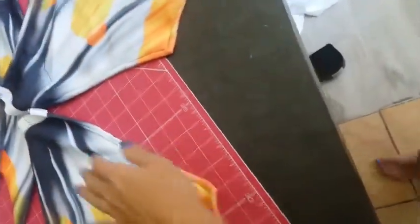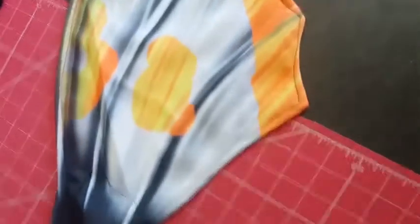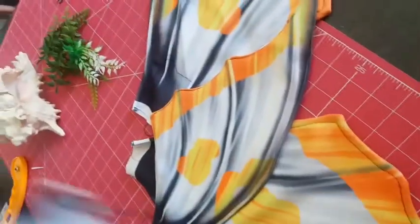Here we go — I have all the fins made. I ran a poll on Instagram to ask if you guys would like me to do sequins on the koi tail and a lot of you said maybe it's a bit much, so I didn't do that. But there you go — there are the side fins, they've been sewn up and sewn together. Now we are ready to sandwich them into one.